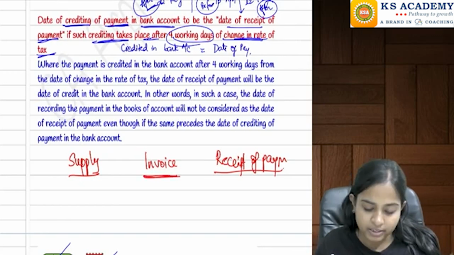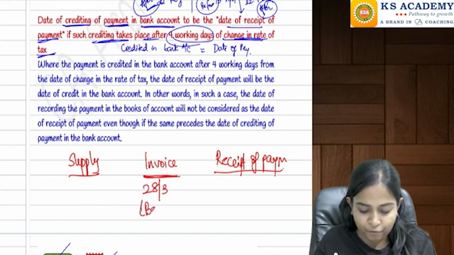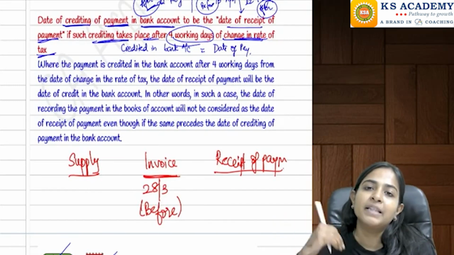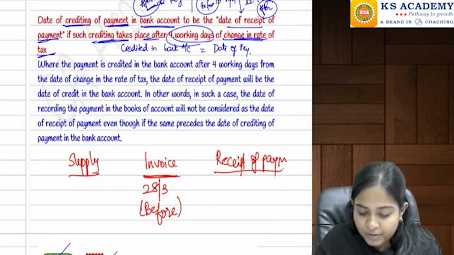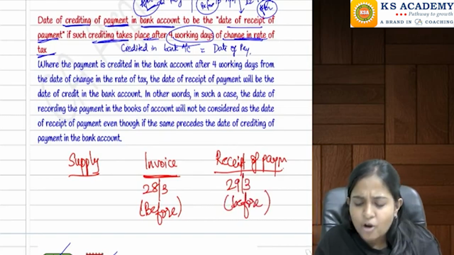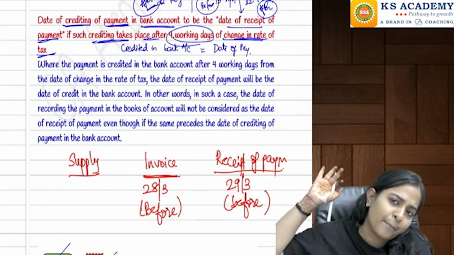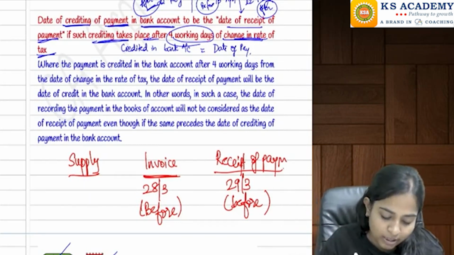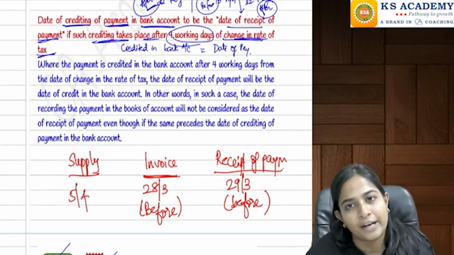I issued you an invoice dated, let's say, 28th March, at the old rate. Can we say this is before? Yes. And I told you, do one thing, give me the payment now itself, give me the check now itself. That person gave me a check dated 29th March, that is again before. I did not deposit the check. I thought I will deposit it in the next month, but I supplied you the service only in the month of April. Let's say I supplied you the service on 5th of April.